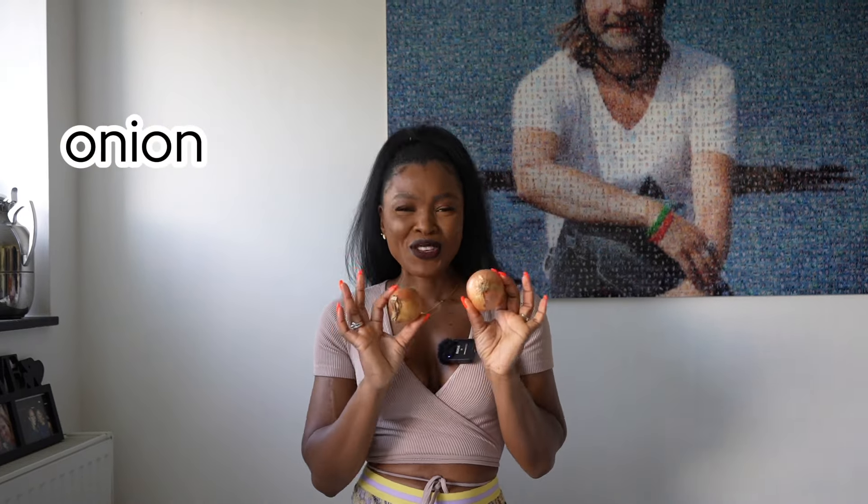What you'll be needing is your okra — you can get okra in any Asian or African shop. Bell pepper, mushroom, your onion, your chicken. I have prepared this chicken already. In my case, I love to put a touch of obono in my okra soup — this is a traditional one, you don't need it, it's optional. This is mackerel smoked fish, you can get it in any grocery shop. Do not forget your habanero pepper — we need it, that soup has to be spicy.